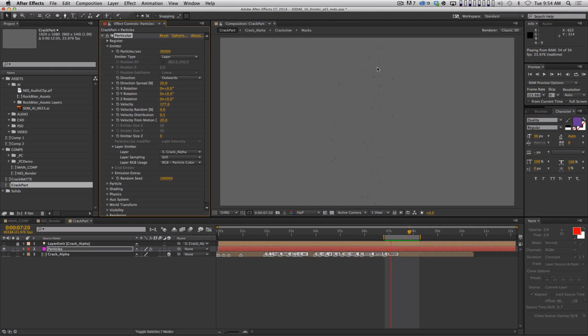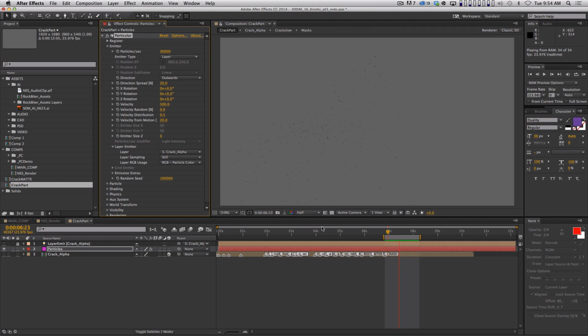The particles here, they're actually moving towards us in Z space, and it's kind of hard to see, but you can see that now it looks like there's some momentum to this, and you can crank this up if you want to and really make it look like a burst. There we go. Cool.